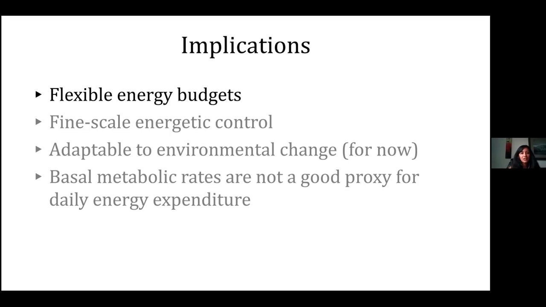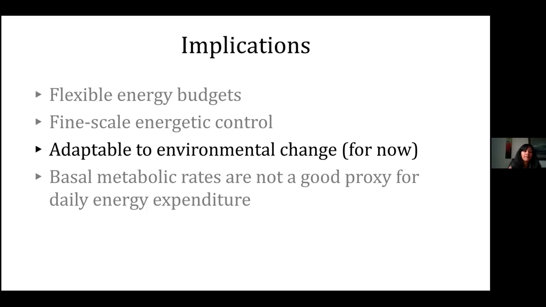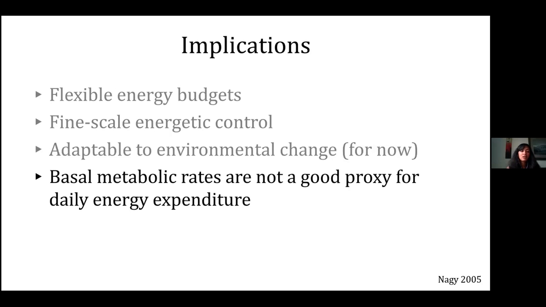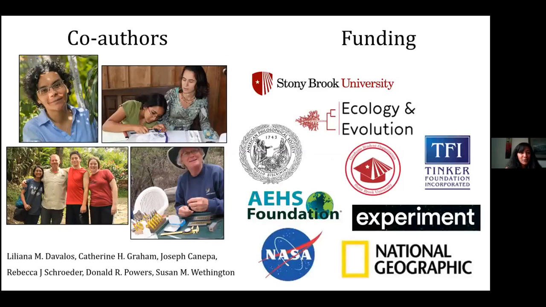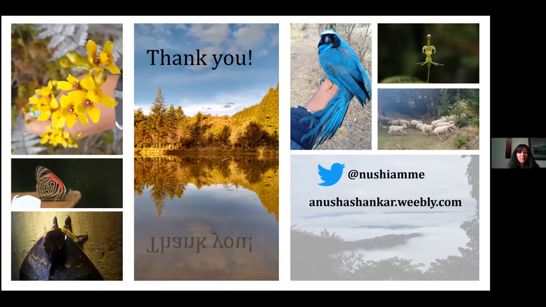I'll end by talking about larger-scale implications. They have really flexible energy budgets, which is really good to know. I wonder how many other species we can get these kinds of energy budgets for, and how flexible they are across space and time. Hummingbirds seem to have really fine-scale energetic control over what they're spending energy on in their day. For now they seem adaptable to environmental change, but I don't know what the longer-term consequences are. If resources are really scarce for many months, I don't know if they have to give up reproduction because they have to fly and hover so much. Also, basal metabolic rates are often used as a proxy for daily energy expenditure, but in our case they definitely don't correlate very well, so I question whether BMR is a good proxy in global analyses of animal energy.